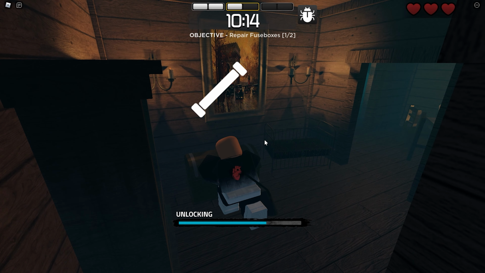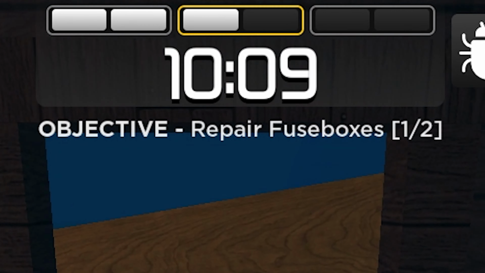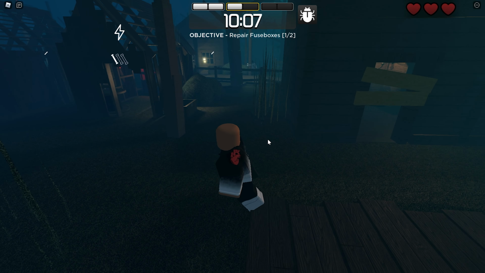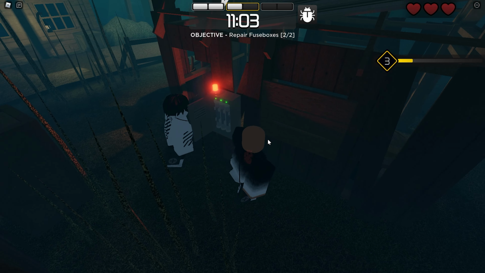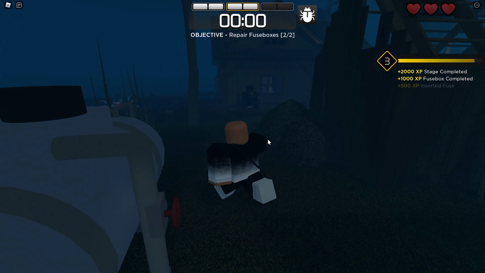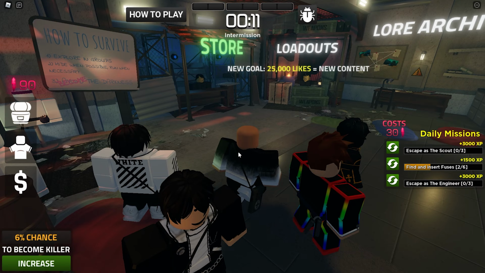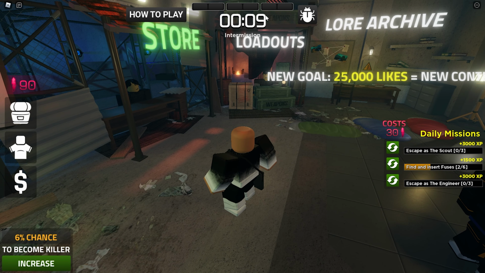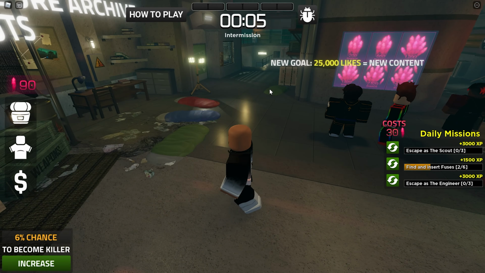Did he just break a door somewhere? I don't really know what's happening. Okay, so we're up there. We got those little rectangles. I'm guessing that's the objective. So we're on the third objective of the whole game. Okay, yeah, now we're on... Wait, what? I'm confused. Did the killer leave? I don't know if we just won or if the killer left. It only got to this bar here, so I'm assuming the killer probably DC'd.